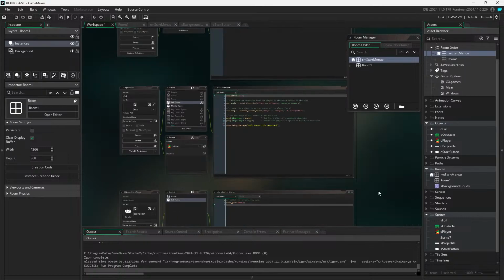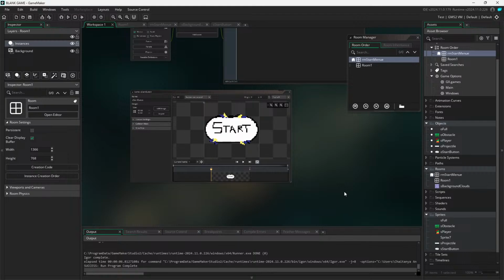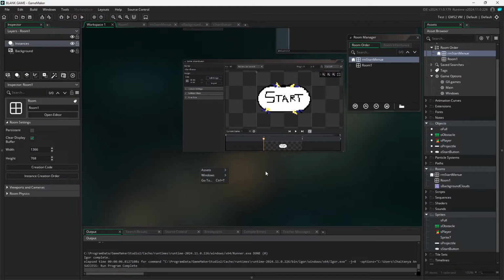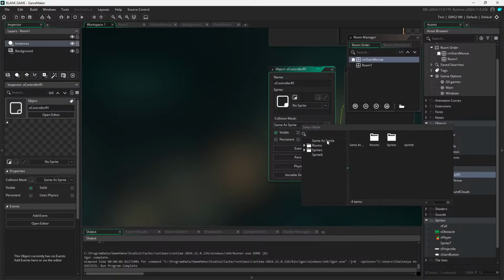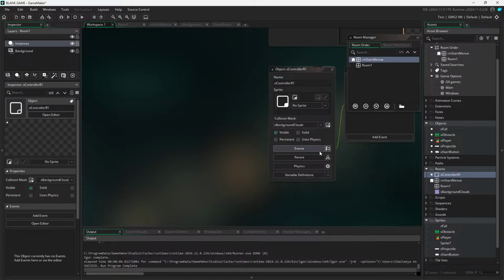Why not? Let's make a controller for the room, which will be Alt O, controller R1. Controller R1, there's no sprite. Okay, and collision mask, we need collision mask rooms and background. Yeah, that should be good enough.